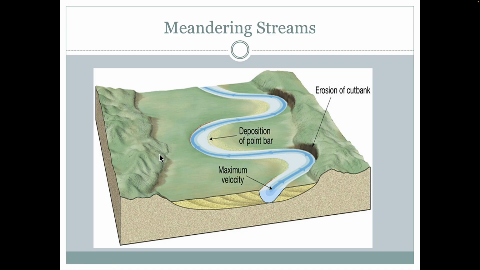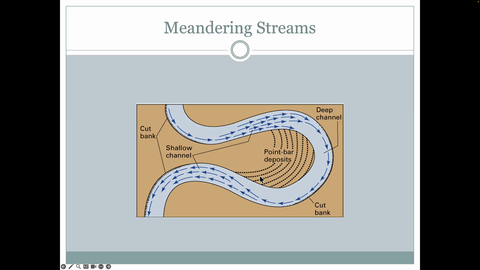meander loop. This can happen either in the alluvium that's already been deposited previously by the river, or it can happen at the edge of the valley as we're seeing here. The place it gets eroded away, whether it's the alluvium or the valley, is called the cut bank of the river, C-U-T-B-A-N-K. And the place where, because of the slow velocity, material is being deposited is called the point bar, P-O-I-N-T space B-A-R. And we can see we get point bar, cut bank, point bar, cut bank, point bar, cut bank, always the cut bank on the outside of the meander loop, and always the point bar on the inside of the meander loop. And of course, these point bars can build up over time.